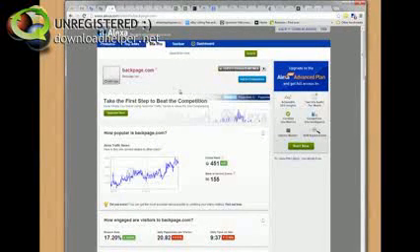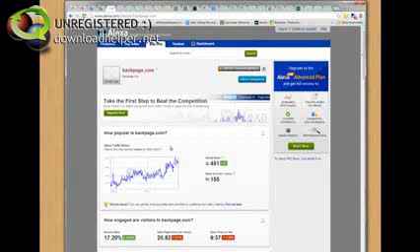This is Alexa.com. It ranks websites, the amount of traffic that websites are getting, and it ranks them from number 1 all the way into the millions. Now, their focus really is on the top 100,000. And as you can see, Backpage globally has a rank of 451. So that means there's only 450 sites more popular than Backpage on the planet, on the internet, okay?